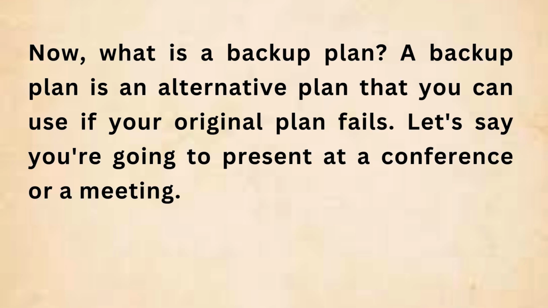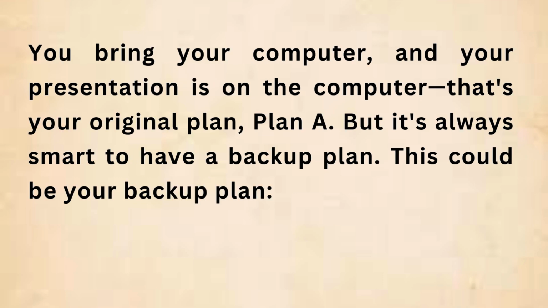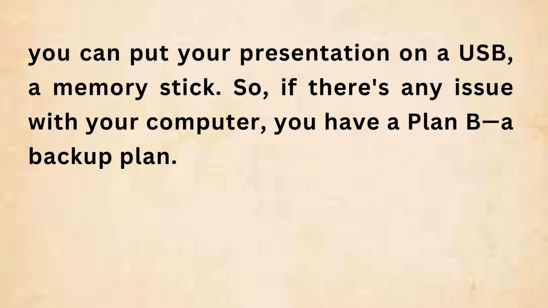Now, what is a backup plan? A backup plan is an alternative plan that you can use if your original plan fails. Let's say you're going to present at a conference or a meeting. You bring your computer, and your presentation is on the computer. That's your original plan, Plan A. But it's always smart to have a backup plan. This could be your backup plan. You can put your presentation on a USB, a memory stick. So, if there's any issue with your computer, you have a Plan B, a backup plan.